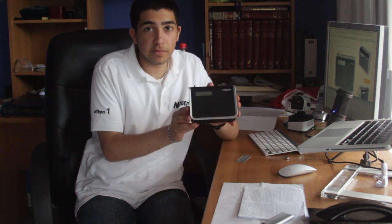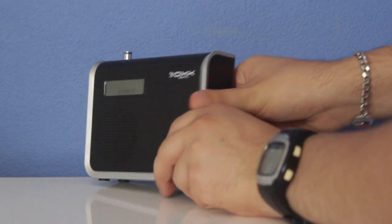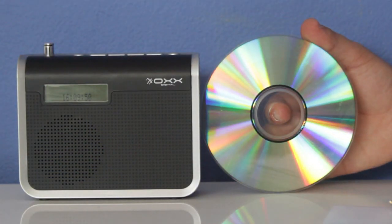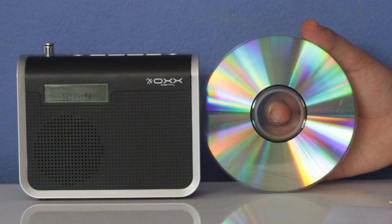But they never really had anything in between, like what if you wanted to go on a picnic with your family? Or what if you wanted to go on an outing? Well, that's where the Breeze comes in. For $79, it's actually quite small. If you go to their website, they have a picture of a CD. It's just under the height of a CD. So it's quite small, very lightweight.